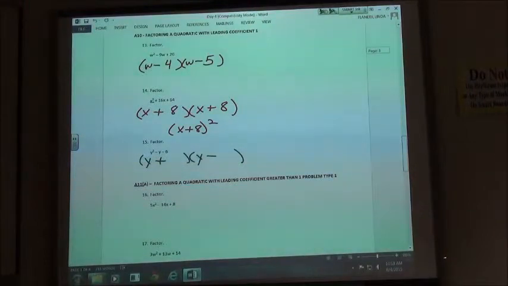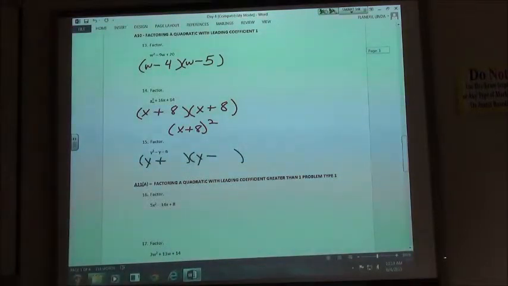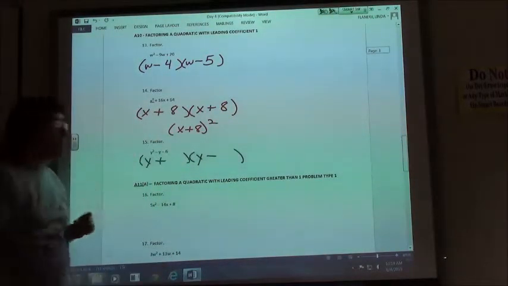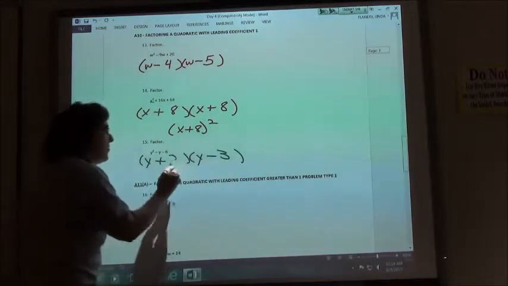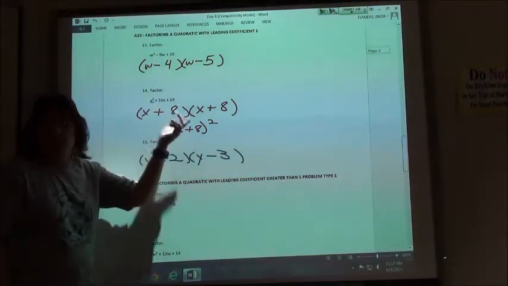Then I want to think about my factors of 6. I'm adding opposites, so when I subtract them, I want to get an answer of negative 1. So my factors of 6 that I probably want to use are 3 and 2. Since I want to get a negative, my bigger number has to be negative. Negative 3 plus 2 gives me that negative 1y in the middle. And of course, on all of those, if you weren't sure if you did it right, you could FOIL it out and check.